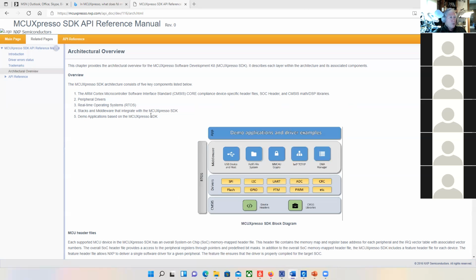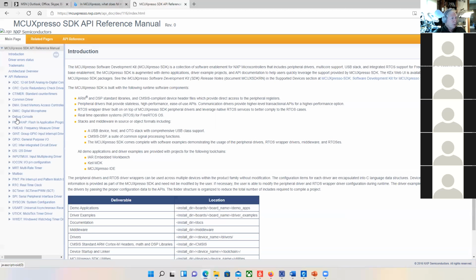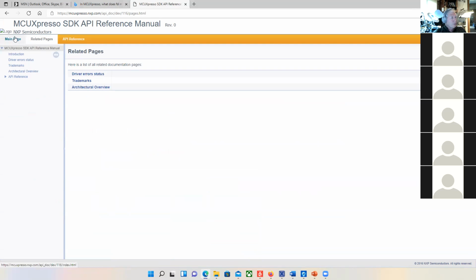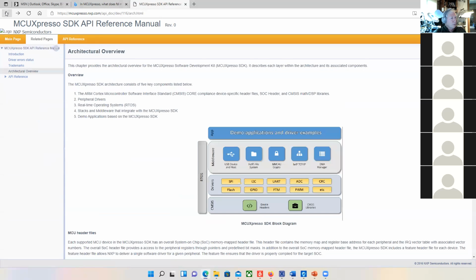So I want you to go through this manual. If you click on the main page, there's the introduction, and it opens up a bunch of stuff, and then down here there's a whole lot more stuff, and these all open up. So there's a lot to read if you want to really read through everything. You don't have to do that, but you could go through some. But here's what I want you to, let's see. I can't get back to where I was. All right, now I can't find it. Where am I? There, the architectural overview.